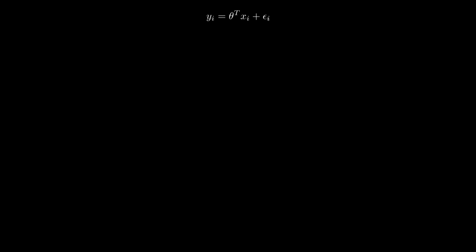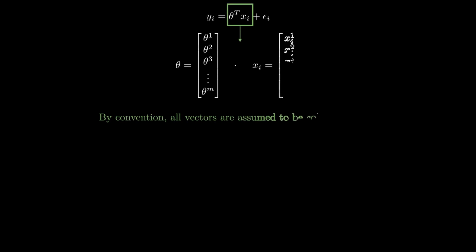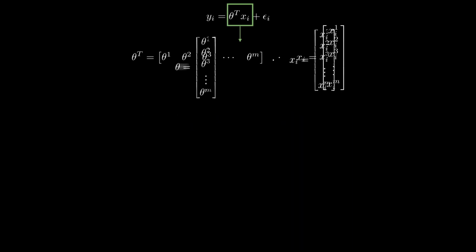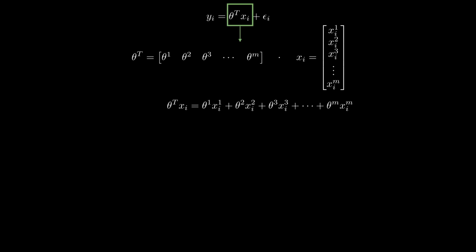Now, the outputs of the model can be written using this formula, where the first part, highlighted by the green rectangle, represents the dot product between the parameters of the model theta and the inputs x sub i. So assuming that our model has n parameters and our input x sub i also has n input features, we can represent both with column vectors, which are basically matrices with only one column. Note that by convention, all vectors in textbooks are represented as column vectors by default. However, since these two column vectors cannot be dot producted because the shapes don't match, we take the transpose of the parameters theta to make the dot product happen and to get the final model output.